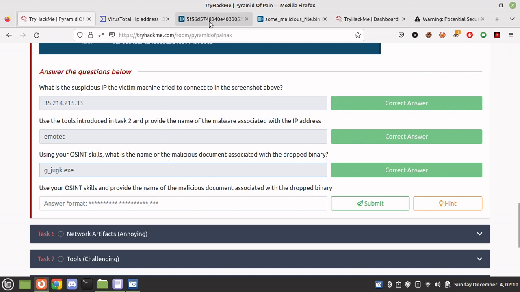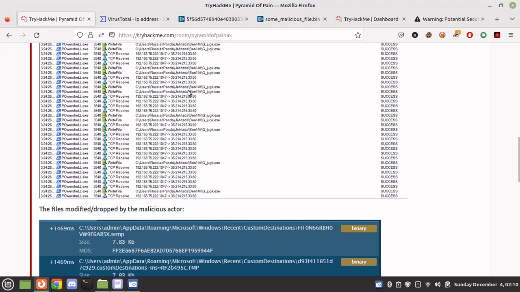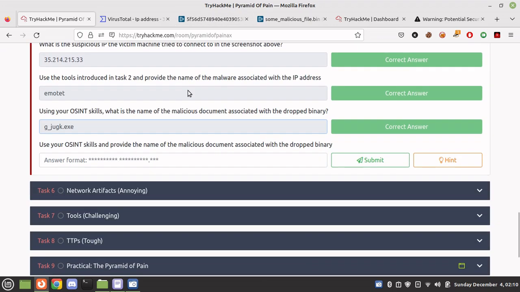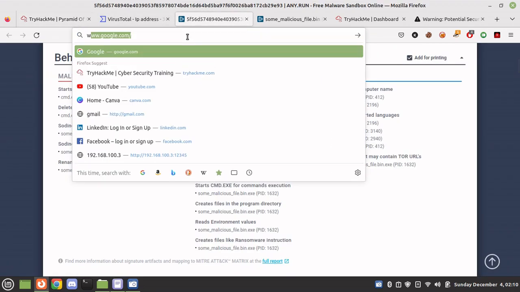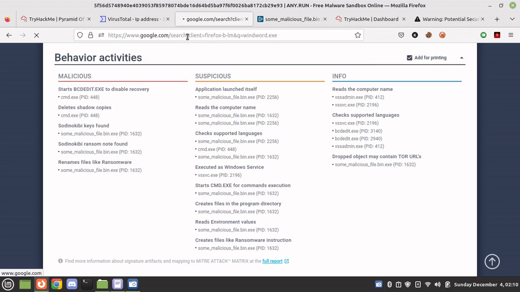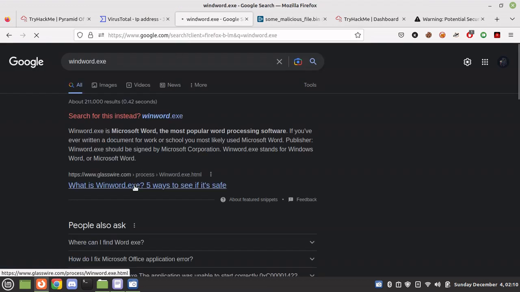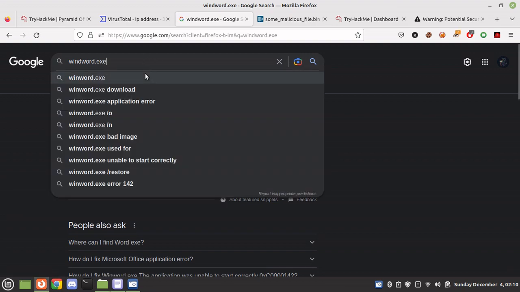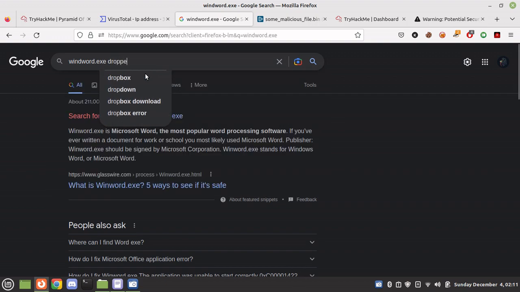Okay, malicious with the dropped binary. Let's try Google. Winword.exe, the dropped binary.